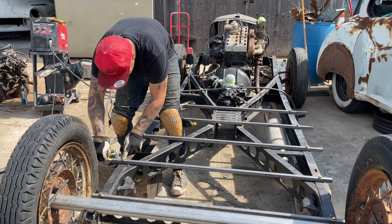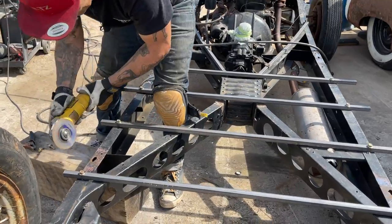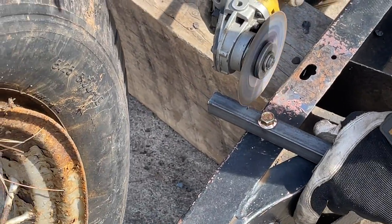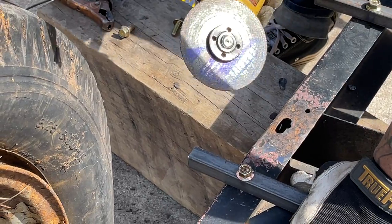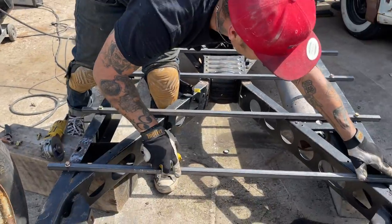Got a half inch there, so we got a quarter inch on either side. Let's cut them off. I still want to put a piece on the outside. That means I'm going to add 3/4 inch on either side. Let's not do that. Let's figure this out again.